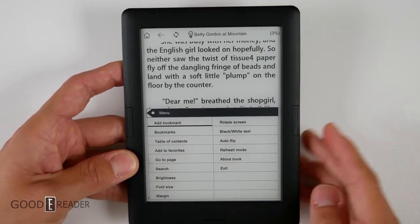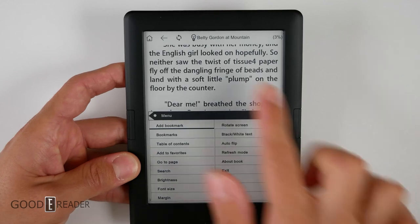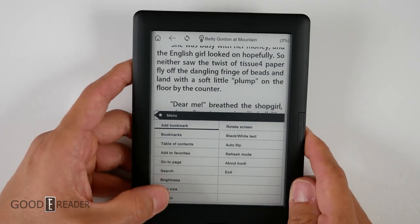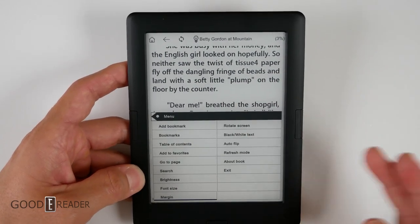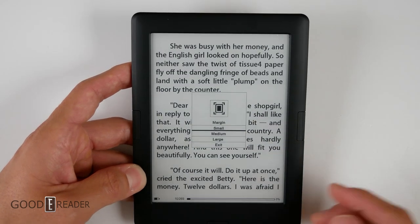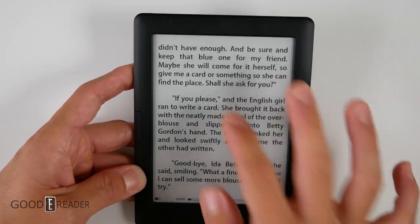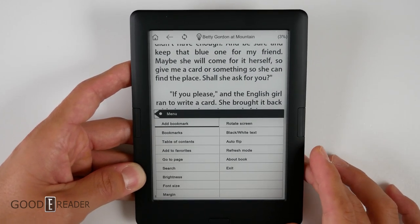Does it take a very simple e-reader to achieve that kind of whiteness? Kind of — because the fewer physical build layers you have between the e-paper EPD (electronic paper display) and your eyes, the better it typically looks. You can change the margins as well, though it actually chops some of the words. Everything you click on takes quite a bit of time. Overall, the functionality is next to nothing on the back end — it's really just a list of things that takes forever to accomplish.